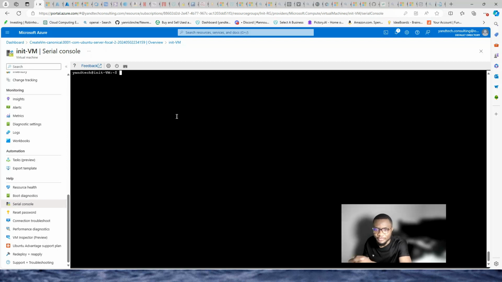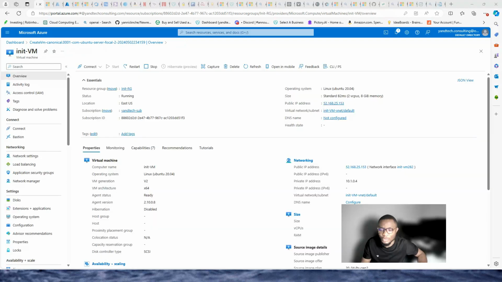So for us to verify if Nginx has been installed, I'm going to type the name of the package, Nginx, then I'll verify the version. There we go. So you see, by using Cloud-Init and by defining the data in the course of creating the virtual machine, we installed the Nginx web server. So this is Nginx. It has been installed.